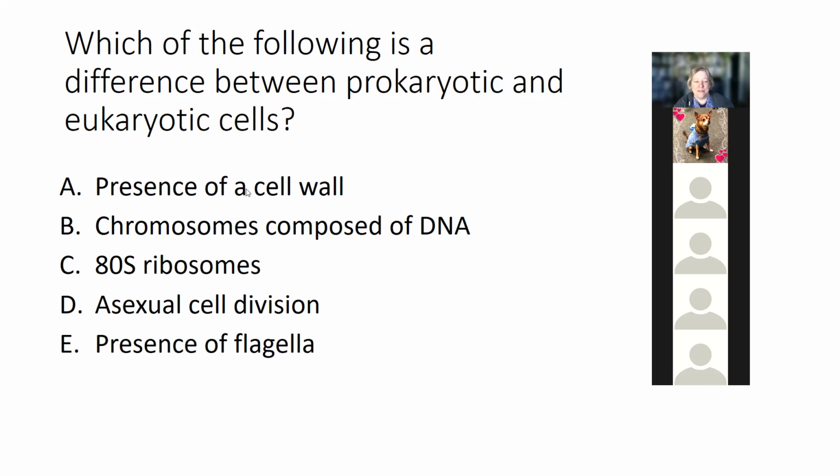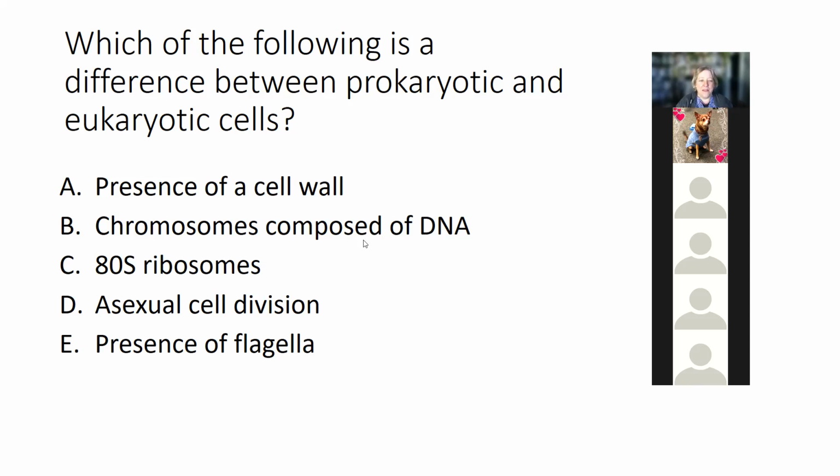The next favorite answer is the presence of a cell wall. If you picked that one, you were almost right. Some eukaryotic cells have cell walls, and most prokaryotic cells have cell walls. But you probably picked that one because we're animals, and animal cells do not have cell walls. So good job remembering that. But fungi, plants, and algae are eukaryotes and they have a cell wall. So this was an almost correct, incorrect answer, which is pretty good for this stage in learning the material.